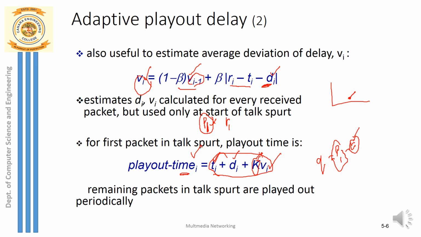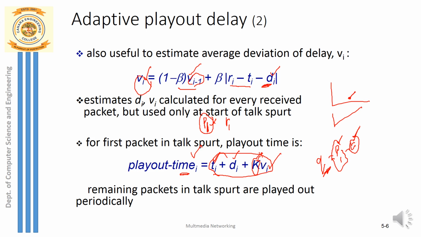So P minus T is nothing but Q. I guess somewhere I made a mistake while telling. Actually, it is not Q is equal to R minus T. Okay, I'm sorry. That is Q is equal to P minus T. So what is P minus T? It is nothing but the gap between the playout and the sender's sending time. So that gap you take as Q.